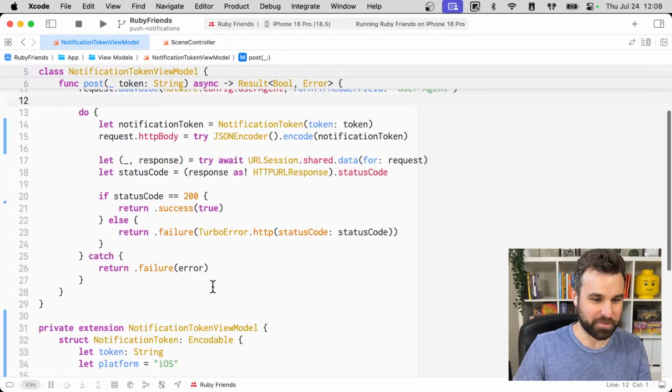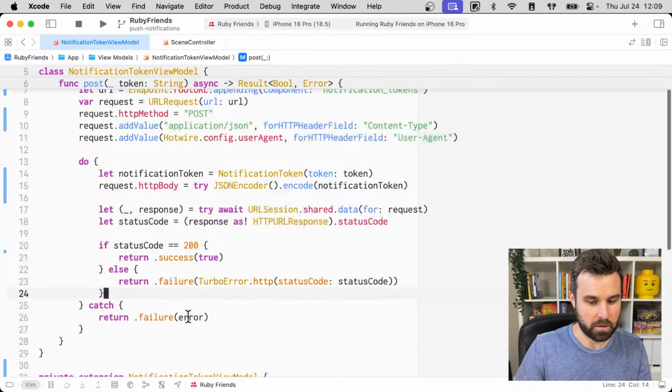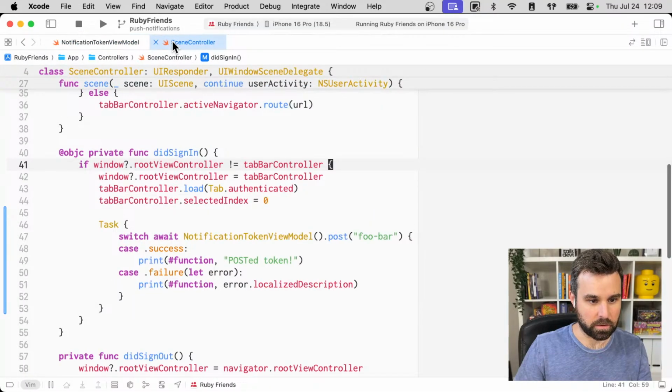So this is a pretty beefy, there's a lot, 41 lines of code to post a token. But I do think that we can pull some stuff out of this, especially this. We're always kind of handling the same response until we start to get data from the server. We're just checking for a 200. Yeah, I could refactor this, but we're not going to do that now. It's going to be boring. Or is it? I don't know. You tell me.